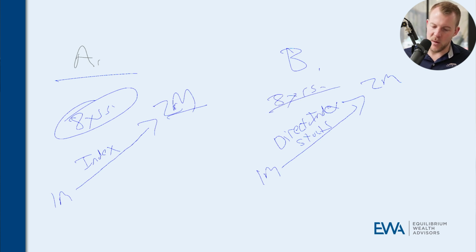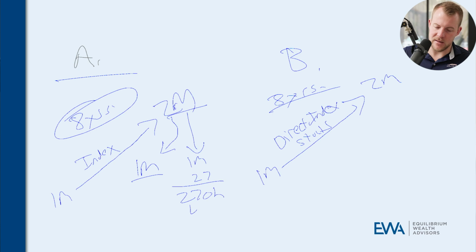So then we go to unwind these holdings. So really simply, in scenario A, if he's done no tax loss harvesting, the $1 million of basis comes back out tax-free. $1 million of this is growth. In Pennsylvania, you would pay a 23.8% federal tax if you're in the top tax bracket, plus a 3.07% state tax. I'm just going to round up and say it's 27%. So we would lose $270,000 to taxes. So the net, the 2 million minus the 270, you would keep 1.73 million.